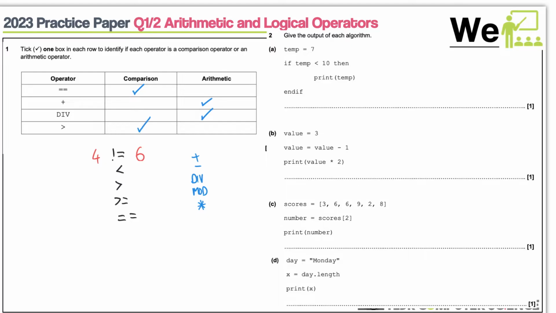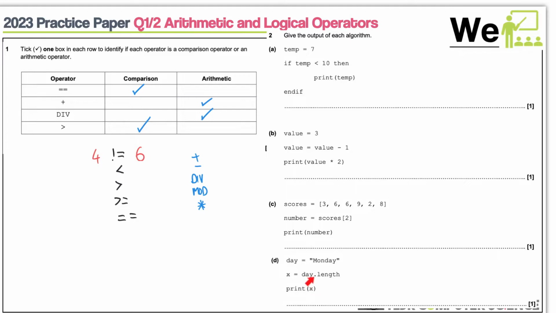Fantastic. Okay, on this side, we've basically been given a bunch of different sort of short algorithms, few levels of programming to evaluate. First one is basically making sure you can do a selection statement and then figure out what's going to happen here. Next one is about, I guess, sequence, the order these things are going to be and following the variable as it goes along. This one is, can you access an array? Although, as identified, it asks it in a very kind way, so you can actually kind of misunderstand it, still did it right. And then finally, for this one, it's saying, can you use some string things?